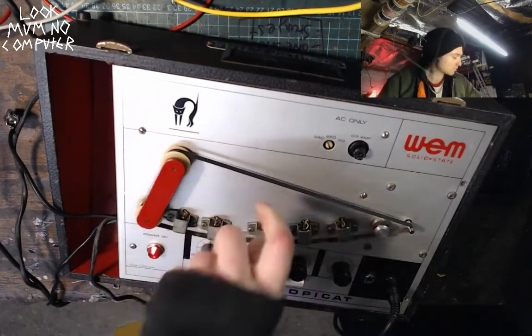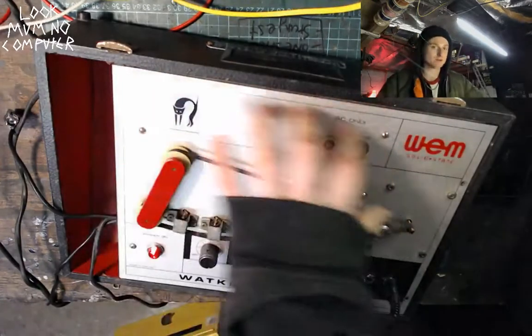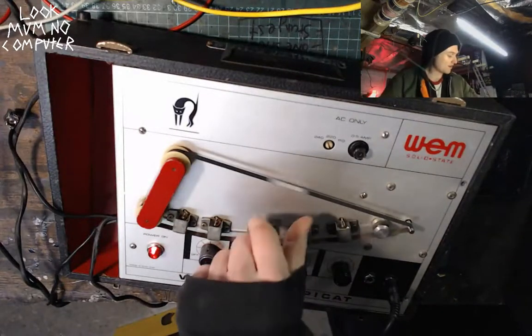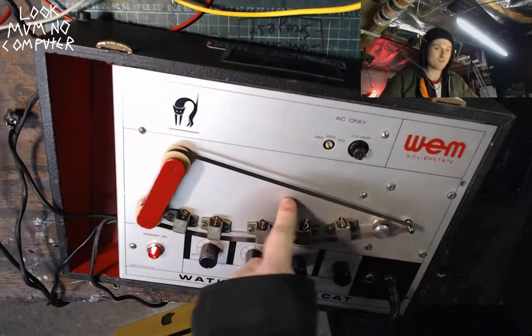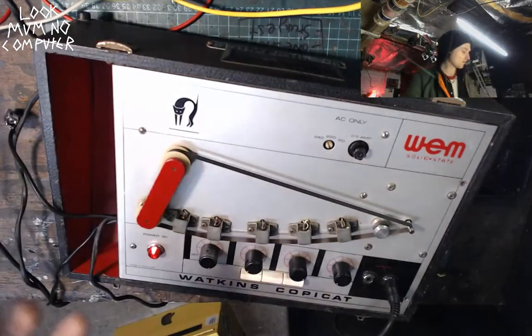But there'll be a twiddly knob. I might put the knob here because there's not much space anywhere else. You'll see there's the power supply up there. So this will be the wet dry knob maybe. I don't know where to put it, but I have a feeling it's going to be there, which might be interesting. I might put it around the side. I don't know.